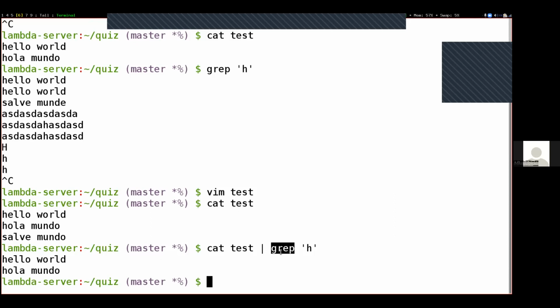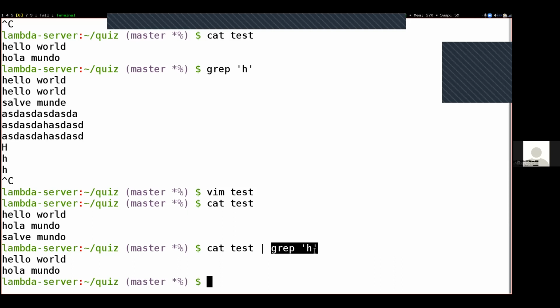Any questions so far? Yes. So grep filters line by line. Great question. The question is, does grep work on a line-by-line basis or a word-by-word basis? And the answer is a line-by-line basis. Every one of these Unix programs that we're going to be talking about works on a line-by-line basis. That's one of the principles of how Unix works: the fundamental unit of meaning or information is always going to be contained on a single line somehow. So grep filters on a line-by-line basis, and every other program that we work with will also be on a line-by-line basis. Great question.